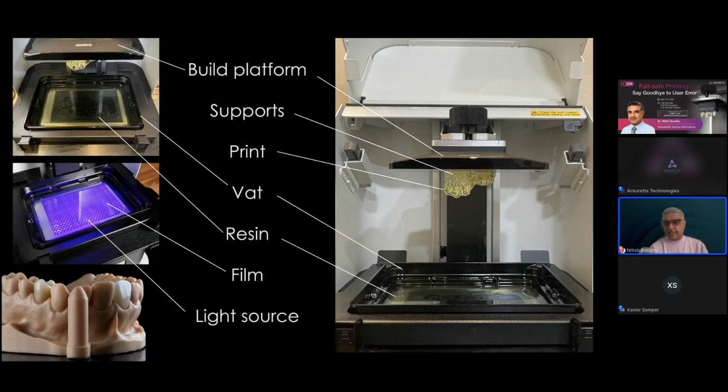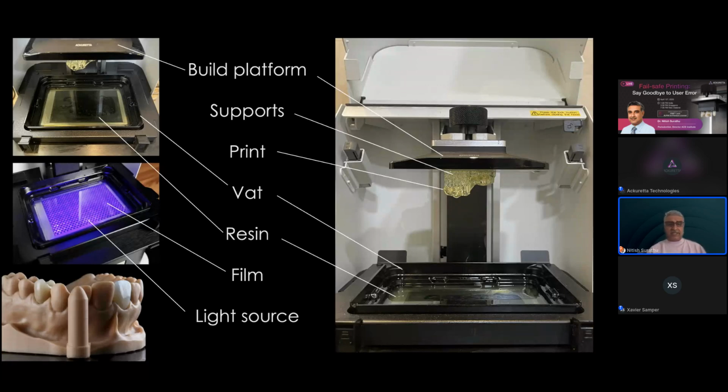You can see the vat, or the container, or whatever you want to call it, at the bottom, which is a container for the resin itself. There's a transparent surgical guide resin in that vat. At the bottom of that vat, there is a transparent film. While you can see the film through a transparent resin like surgical guide resin or splint resin, there are plenty of opaque resins that have pigments in them that will prevent you from seeing the actual film itself. But if you cleared out all the resin in a vat, you would be able to see a thin plastic film at the bottom of the vat.